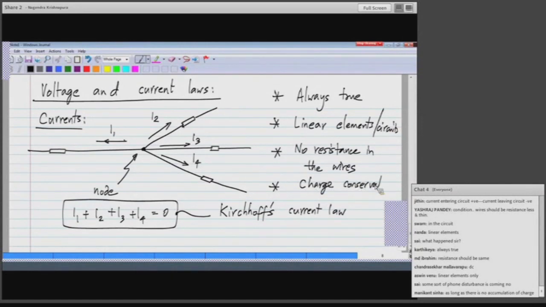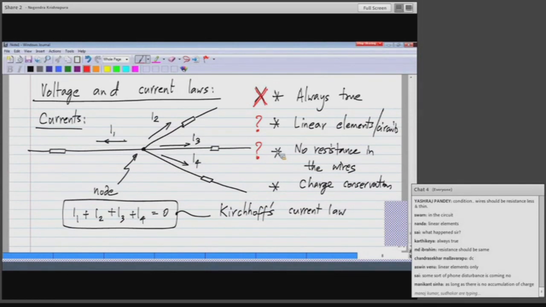Now, finally, we come to the main point, which is that charge is conserved. That is, charge is neither created nor destroyed. And more importantly, it's not just this that is important. There is no local charge accumulation. That is, you have current flowing out of it. Now, if the sum is more than zero, that means that charge was depleting from this point, and if the sum is less than zero, charge is getting accumulated at this point. Neither of it is true. So, charge is conserved, of course, and also charge is not accumulated locally at any point. This is the assumption under which Kirchhoff's current law is true. In fact, there are conditions where it is not true. If there is time, we can discuss those things later. But for a large number of circuits, this is true, and we can use Kirchhoff's current law safely.